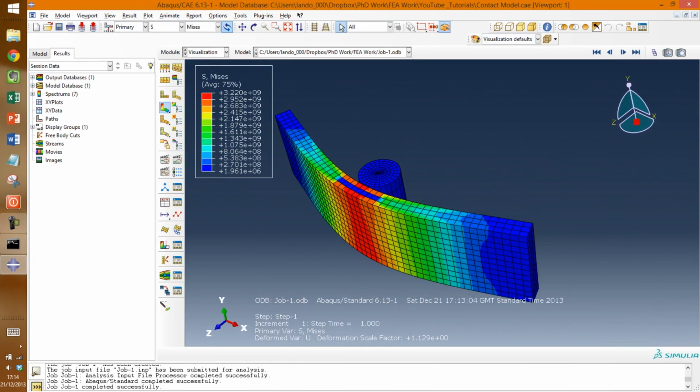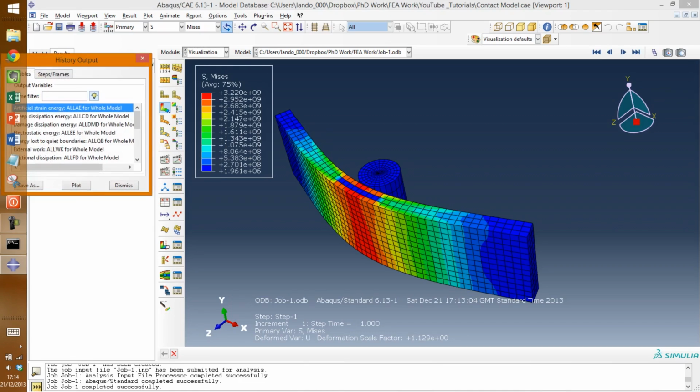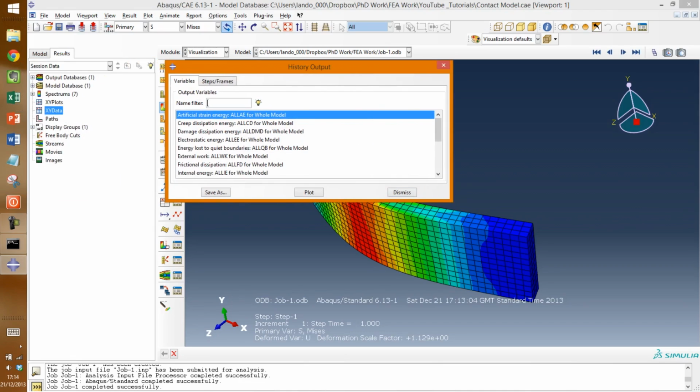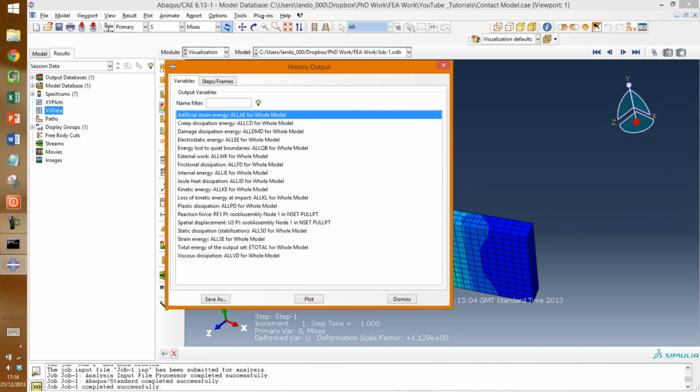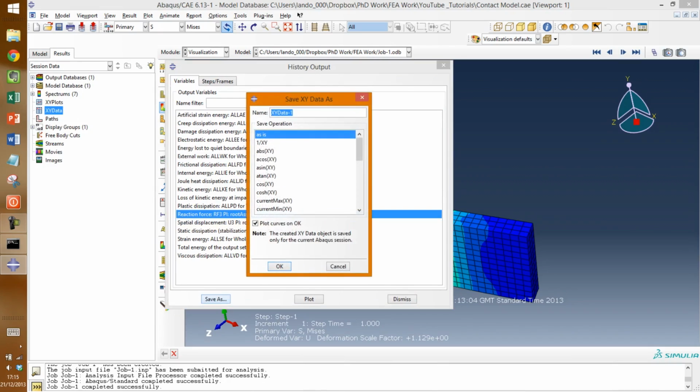The next thing is that we want to extract the data from that reference point that I have back here to plot the load against the displacement. So we'll go to XY data, and it's from the history output. And okay, this is the reaction force on the pull point, so we'll save that as force.